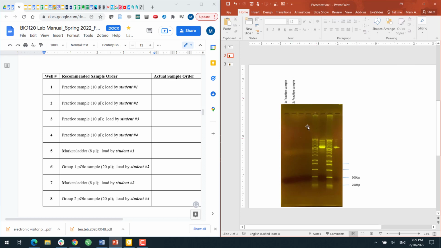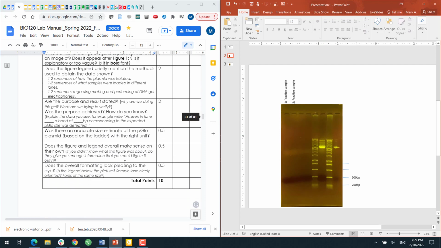What is in here, right? Lane 1, 2, 3, 4, 5 is marker. So you're going to label marker. What is in this? You're not going to write group 1. You're going to either say our partner or yours. You can say our plasmid right here or our partner's plasmid. Okay, so that means what's in here is your plasmid.